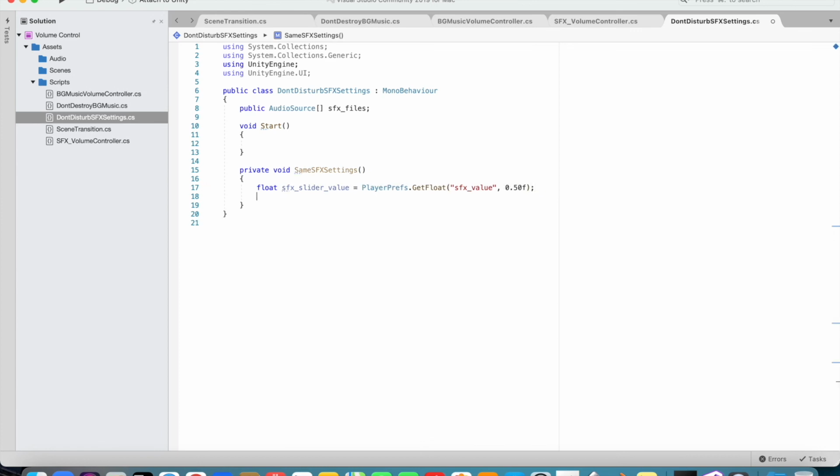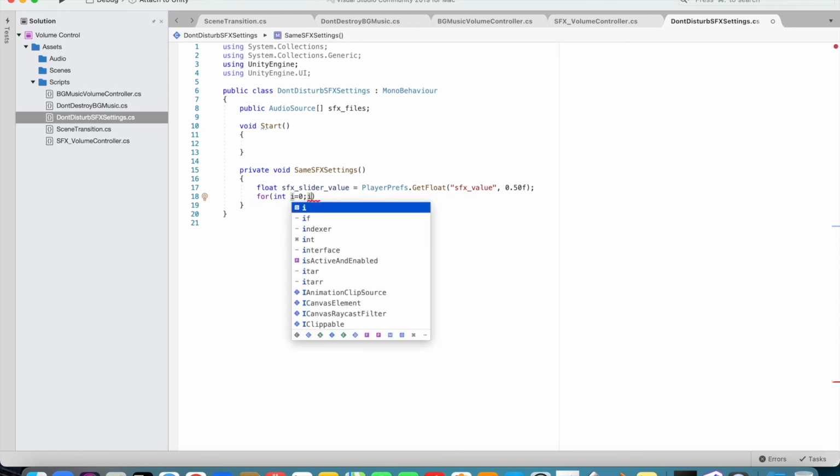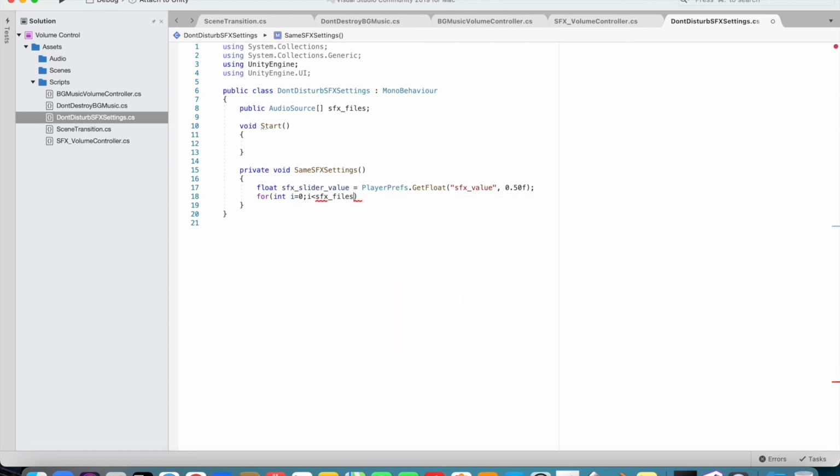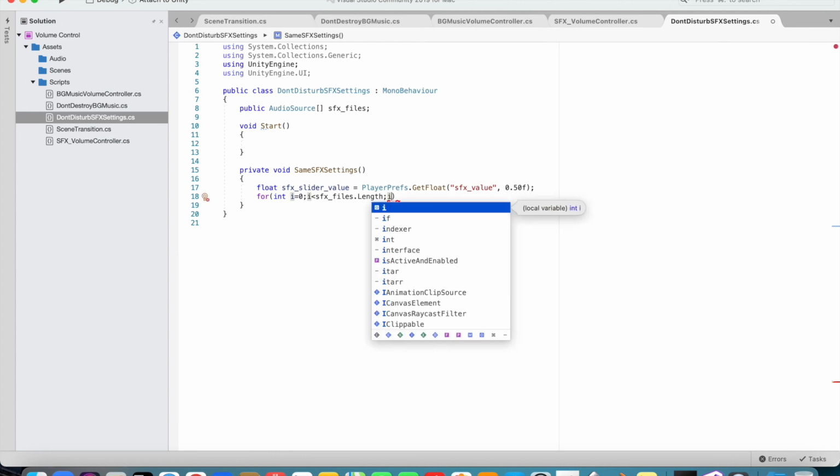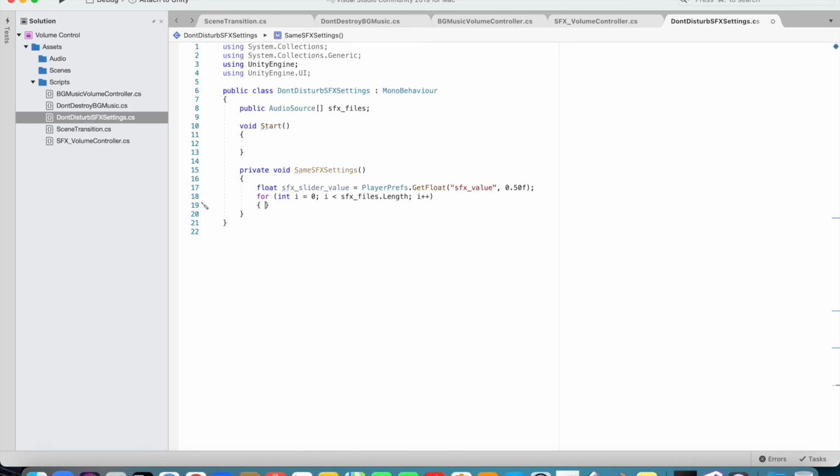and then loop through all those audio files. So for loop, int i equals 0, i less than SFXFiles.Length, and i plus plus, what it is going to do, it is going to say SFXFiles at index i .volume equals SFXSliderValue.